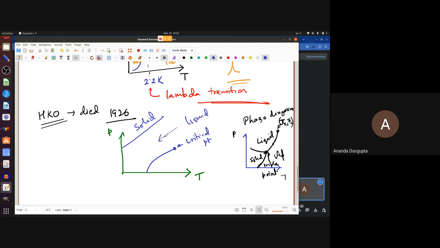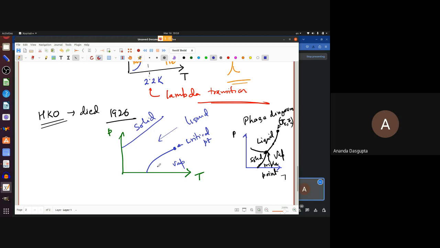So this is basically the difference. And by the way, because this line terminates at a critical point, you cannot really say that, okay, there's a huge difference between a vapor and a liquid, because you can go around this critical point and go into a liquid without ever undergoing a phase transition. Now that's what's special about helium. That also happens in water. The difference between vapor and liquid is a lot less than between liquid and solid, so to say. You cannot ever go from a liquid to a solid without undergoing a phase transition, a drastic change in properties somewhere. But you can actually go from a liquid to a vapor without a phase transition. You can just go around the critical point.